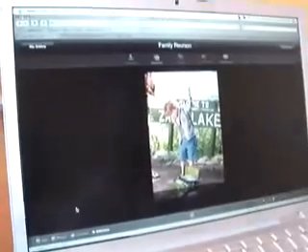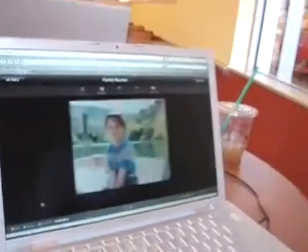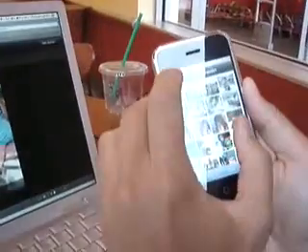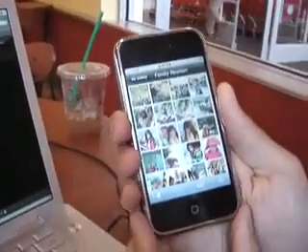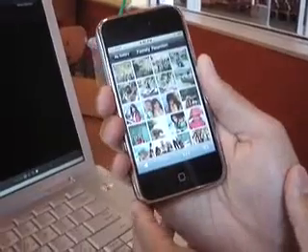Okay, now that's not all, right? On the iPhone, it's really impressive too. Apple did a really good job here. So we're browsing the same website, and through the iPhone, what happens is that everything you have in your web gallery over here appears over here, but through the iPhone interface.